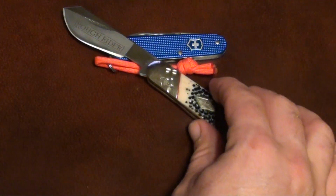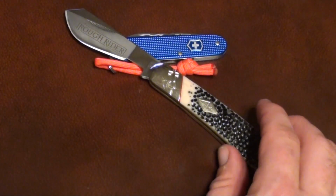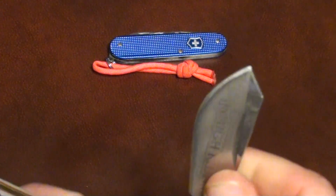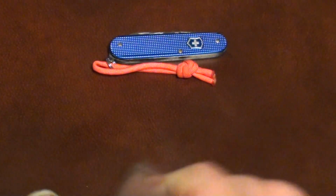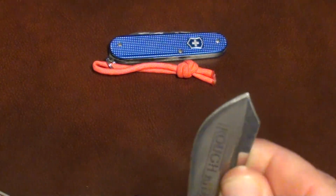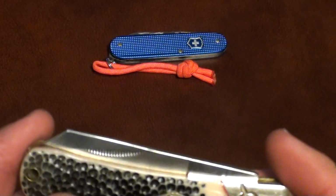Don't expect awesome quality control or fit and finish, but you get a sharp knife, or a knife that can be sharp, that cuts very well, and you get a half stop as well, at least with this one.